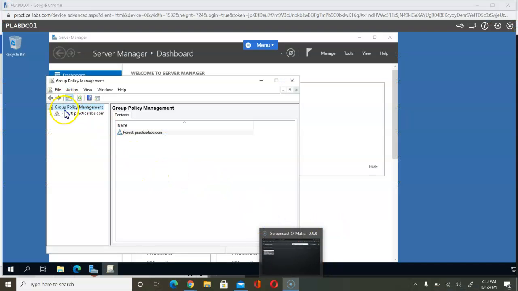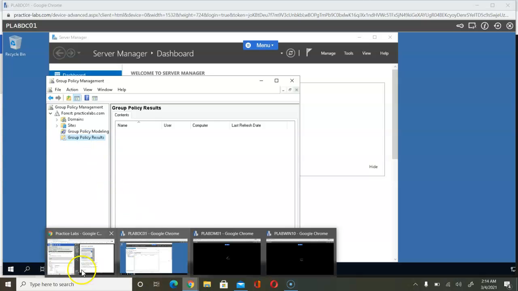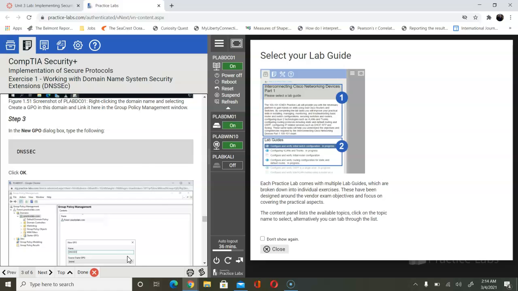So in the group policy management console, when you establish the domain, you would see the forest. The parent domain would be at the top, and if you have any additional sites or child domains, they would be listed below in the domain sections. And what that will allow us to do, like I mentioned, is to set up different types of policy objects, so that we can establish the rules across our hierarchical domain.